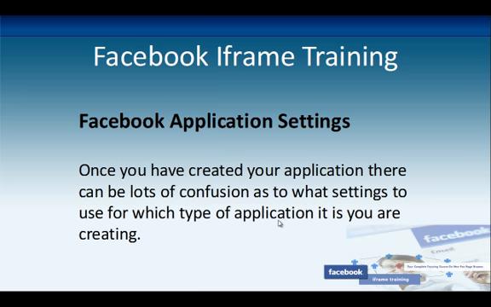That brings me to the next slide here, which in the later half of the video we're going to be going over the different settings for applications. Again, this is another aspect of that huge confusion that people have, and so I'm going to be breaking down, again screen by screen, each one of the different settings for tabs, and then settings for iframe canvas apps too.